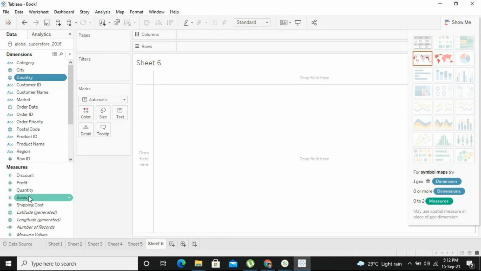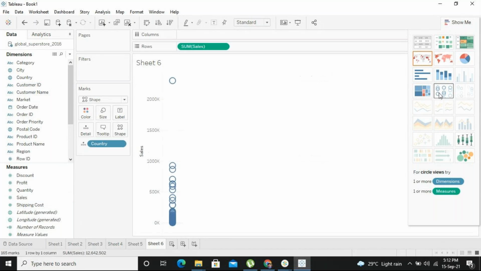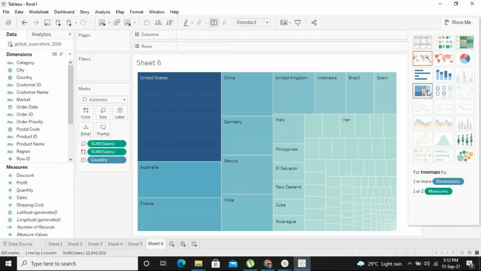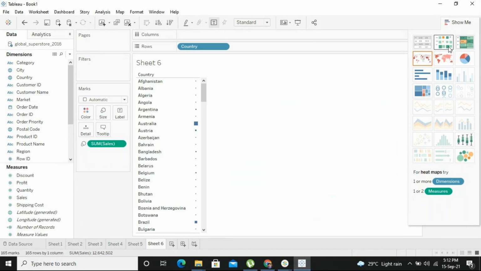We have already talked about the tree map, circle views. This one will not be valid here. In a different manner, you can go for heat maps. So these are all the different charts we can use.